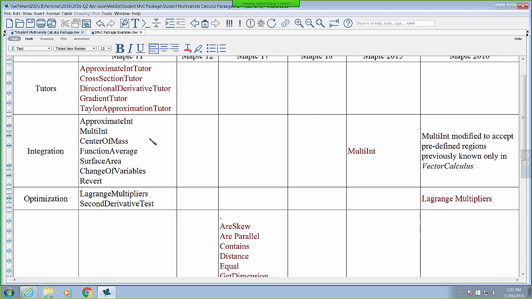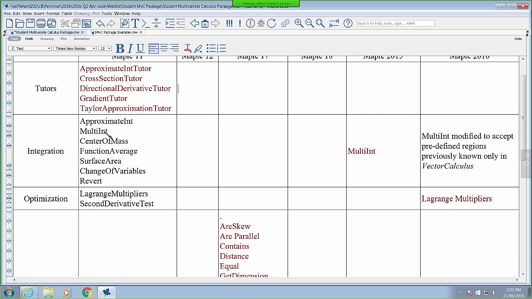Next functionality is integration. And so you see that there is an approximate int command upon which the approximate int tutor is built. And then there's the multi-int command. Multi-int command creates the double or triple iterated integral.